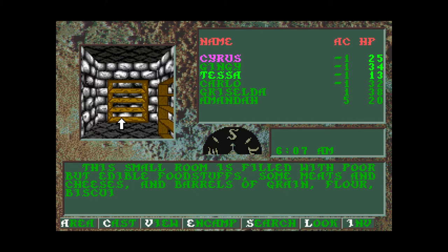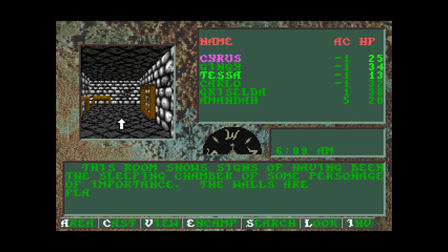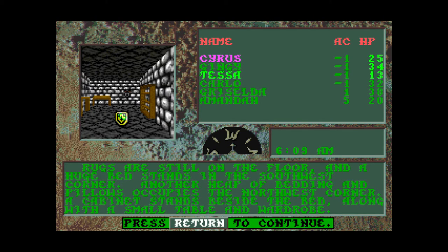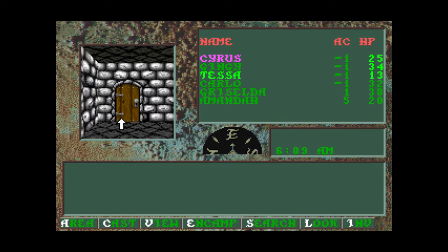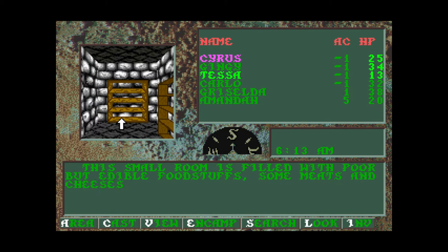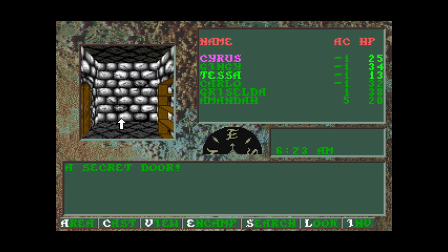Whoops. Go out this door. Oh my gosh. I don't know what I'm doing. Sorry guys, come out here. North. Oh wait, there's a secret door in here. No? Yeah, secret door to the east. That's right. Thought so. I was going crazy there.